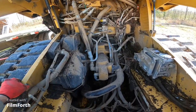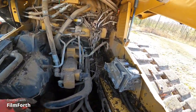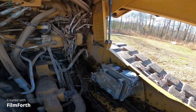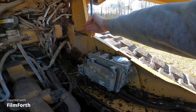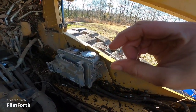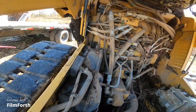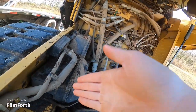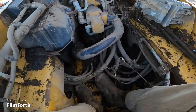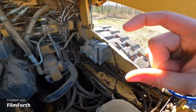So I'm going to try to unpack all that dirt. All that dirt's right under the hydraulic pump. I'm not really sure how, but right here is the AC filter, and it slings it up right in here. Because of the seals, it's got a gap like that much, so it just slings it up through here on both sides. It makes a mess under here, and it's all packed, and it's not fun. But I'm going to get this cleaned up. It's really thick and wet. In some places it's about that thick.